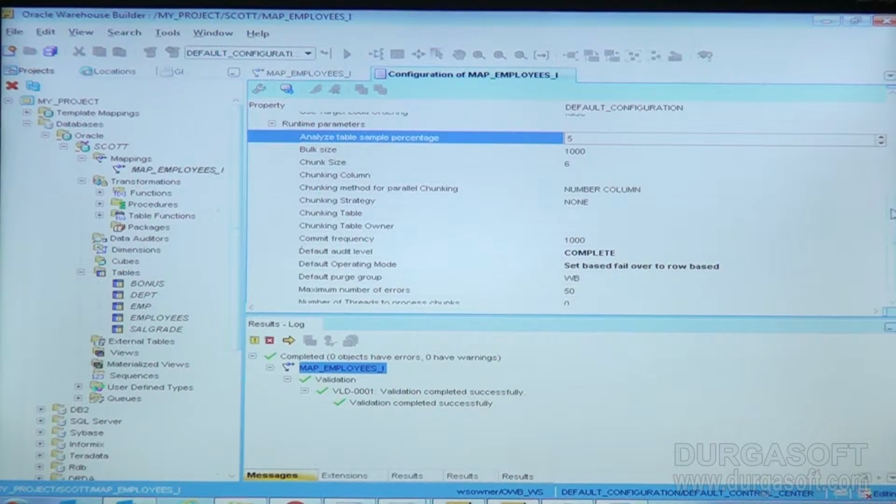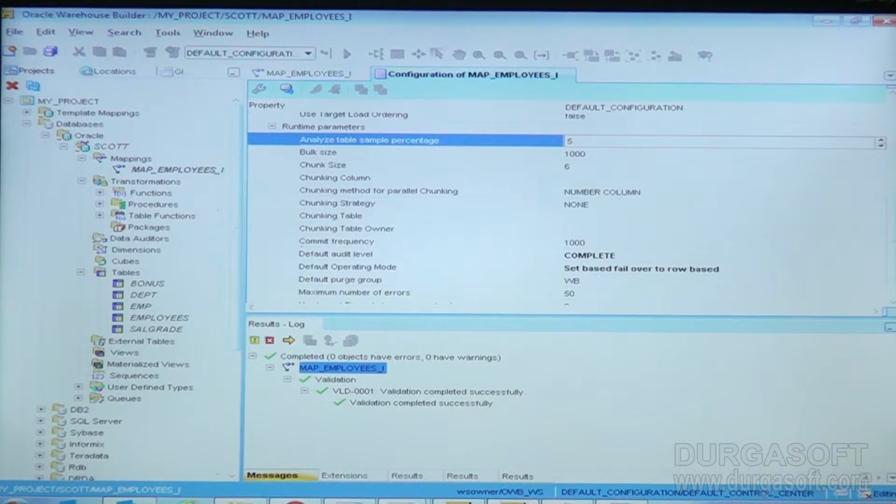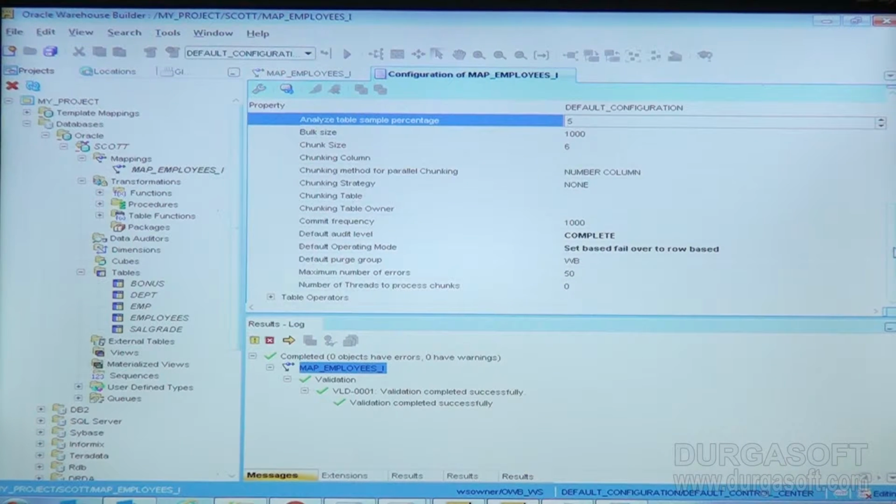What we can do in OWB is, by default, tell the program that after loading this particular table, please gather the statistics. So whenever this program runs, first it will insert the records, and then it will gather the statistics by default, every time.